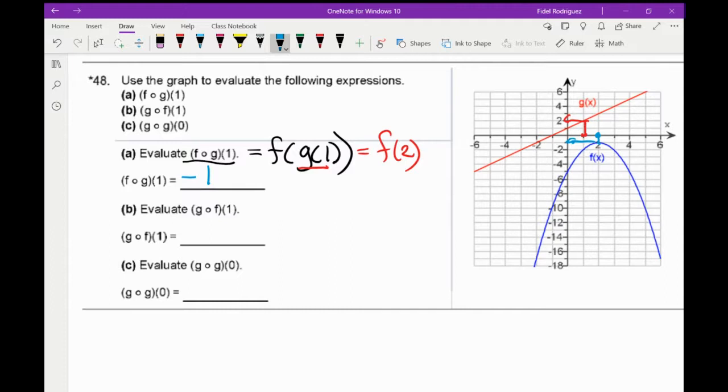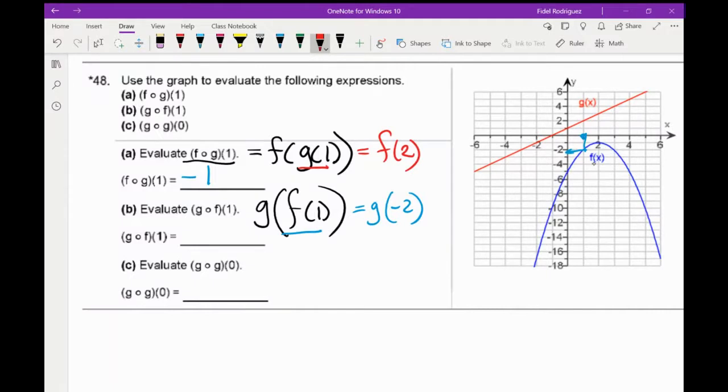So look, let's do part B, see if we can't figure it out the same way. So I'm just going to kind of clean this mess up, and we'll do part B the same way. So part B says we're going to find g of f of 1. Okay, so the first thing we're going to figure out is what's f of 1. So remember, f is the blue function. I'm going to go into my x-axis when x is equal to 1. And if I want to hit the blue function, I'm going to have to come down. How many spaces down do we need to come to? -2, right? So this is g of -2, all right?